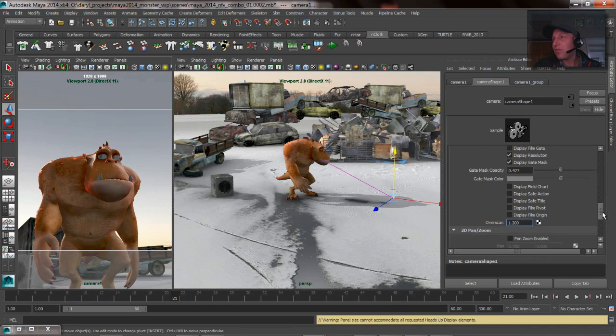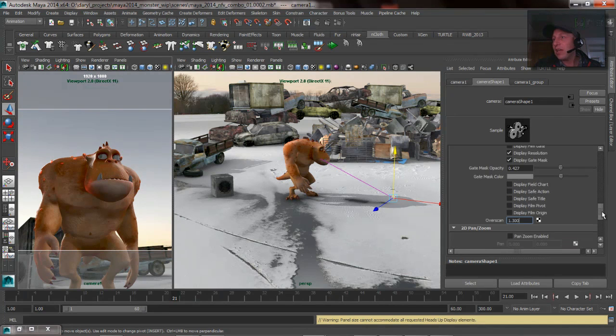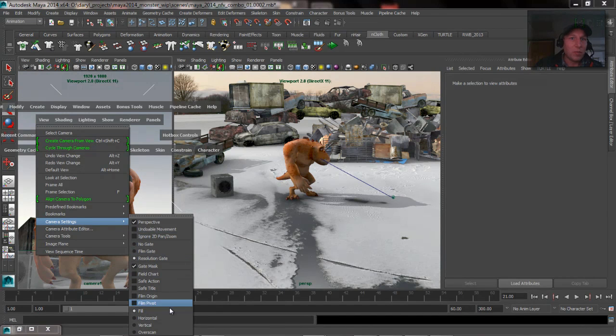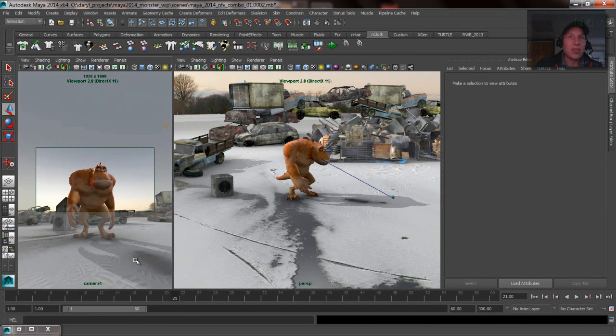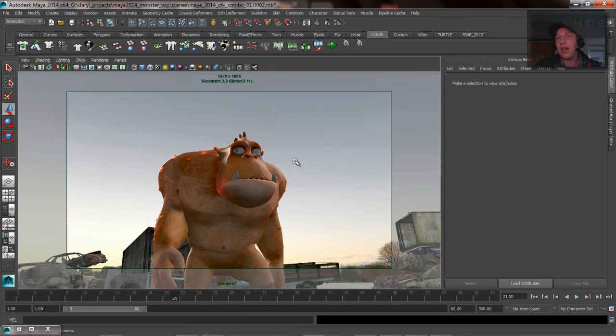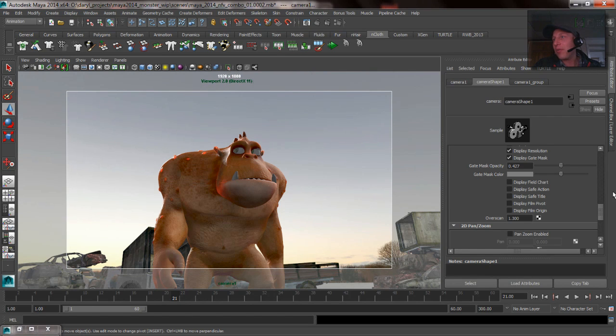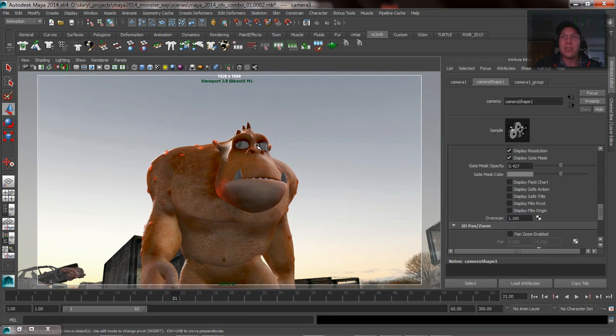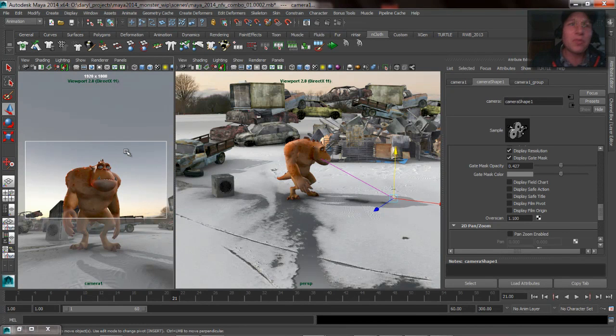So what I'll do is change this overscan from being a fill mode. If you look here at the camera settings, from fill, I'll switch this to horizontal. And as soon as I do that, as this changes size, you can see that the framing always has a little bit of padding on the side of it at a value of 1.3. Then I'll go back into that camera and drop the overscan down, maybe to 1.2 or 1.1. But now no matter what I do, as I change the size of that camera, I always get a little bit of what's outside of my frame. It never really clamps itself off. So just a couple of little tips on that.